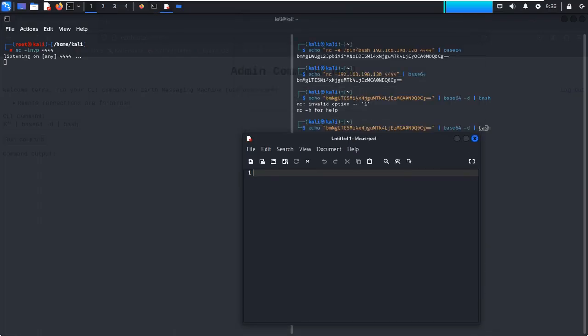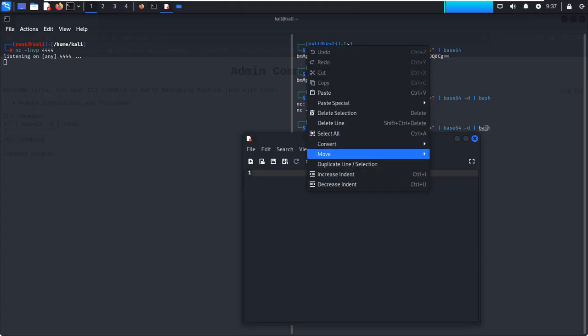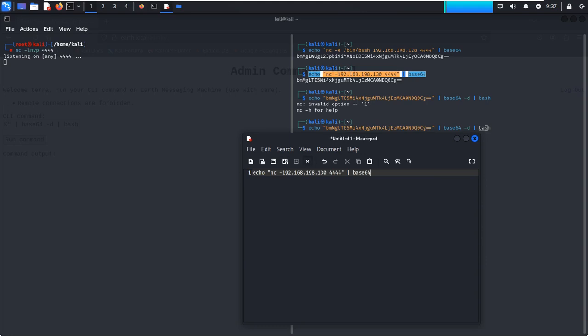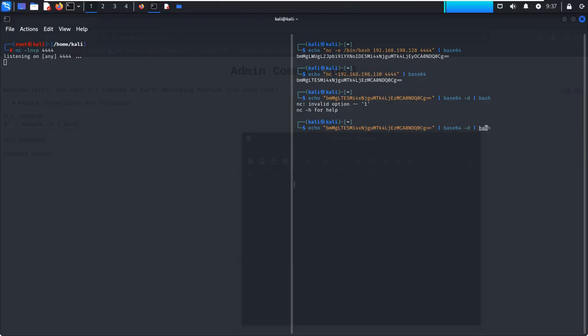So instead of me typing that and that and that, I'm just gonna check this as it is. Then I'm gonna copy the selection, come to mousepad and paste it, then remove that dash here. Then I'm just gonna copy it again and paste it like that.